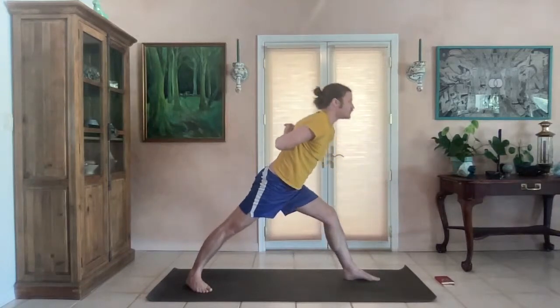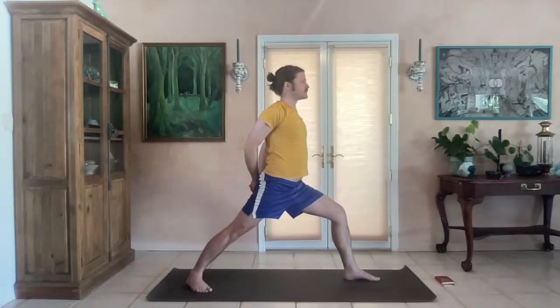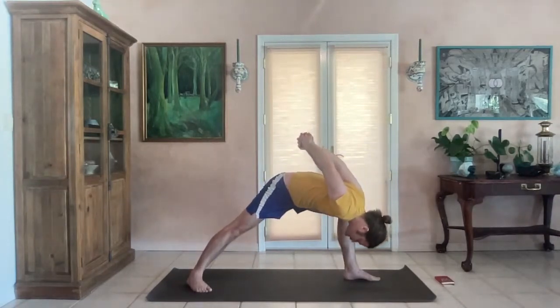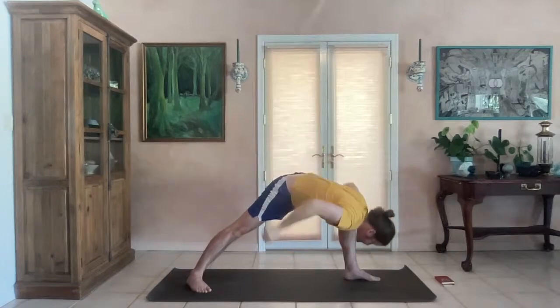Inhale, rising back up, warrior one. And sweep the arms behind your back, interlace the fingers. Draw those knuckles away. Open that collarbone. And exhale, fold forward for humble warrior. Keeping that left knee bending as the torso sinks. Working that deep flexion. Then exhale, hands to the floor.